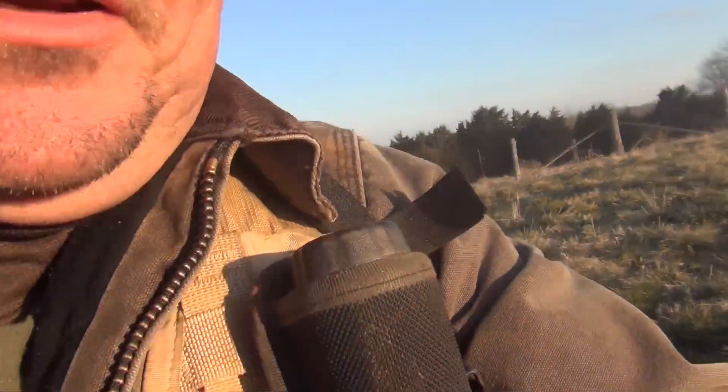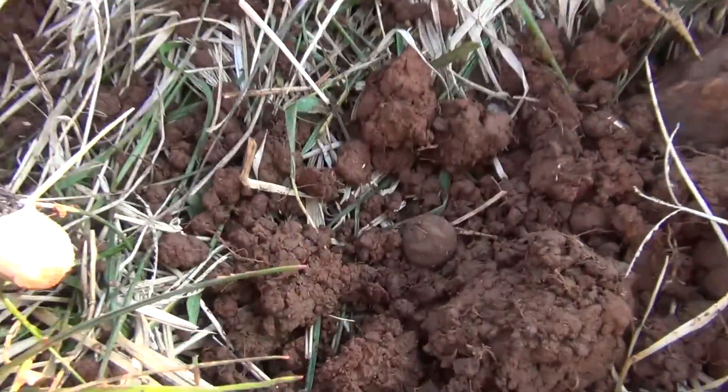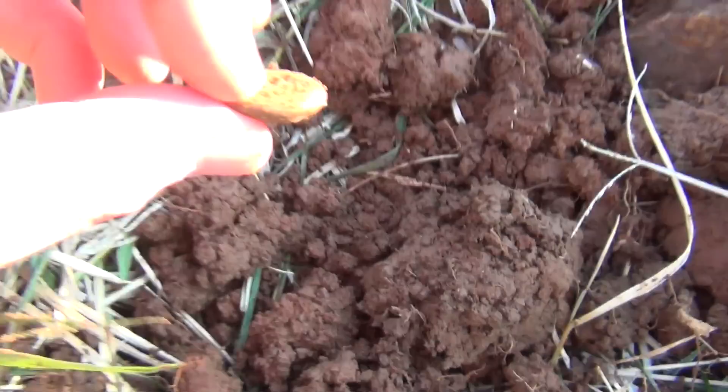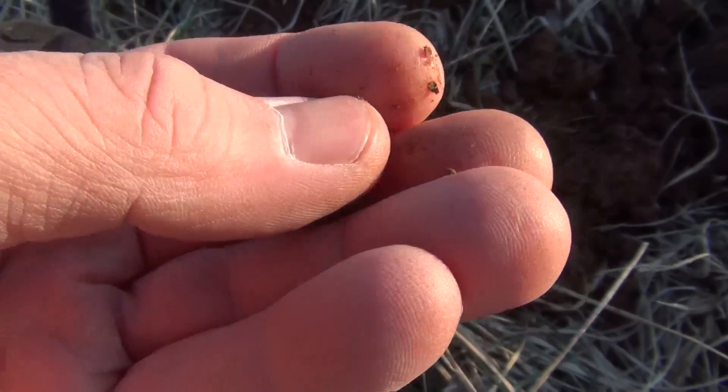Welcome to Saving History. We are back in Culpeper, Virginia for Digging in Virginia 23. We are at the historic Spillman Farm, working the grounds in an area that was a camp. We've been here about 15 minutes or so, and I finally got my first good target in the ground. You can see it right there in the center of the screen — got me a nice eagle button to start the day.